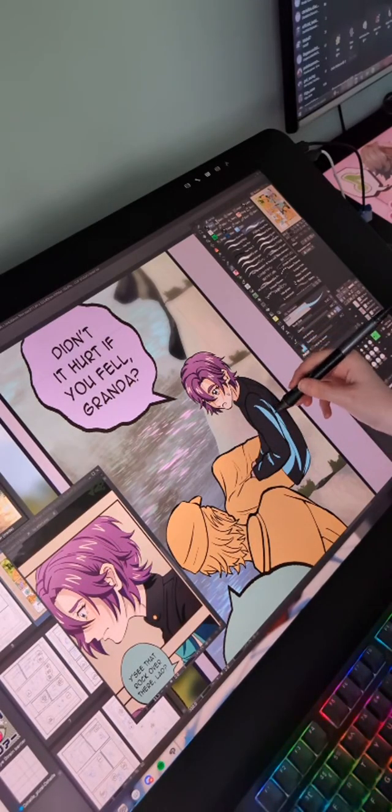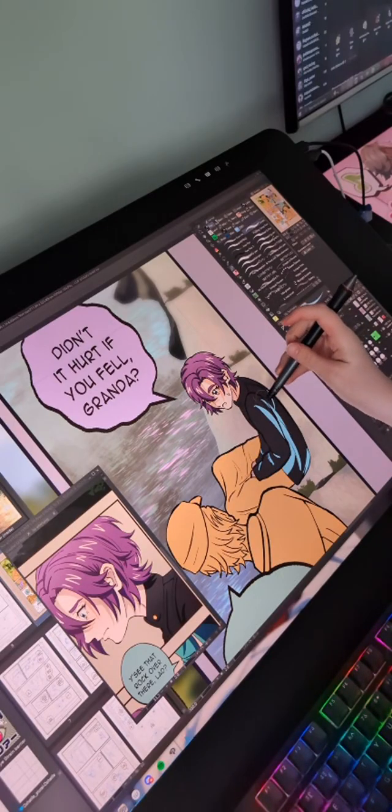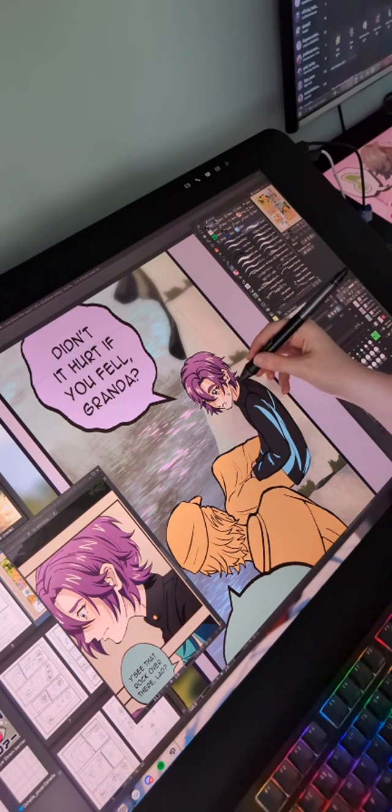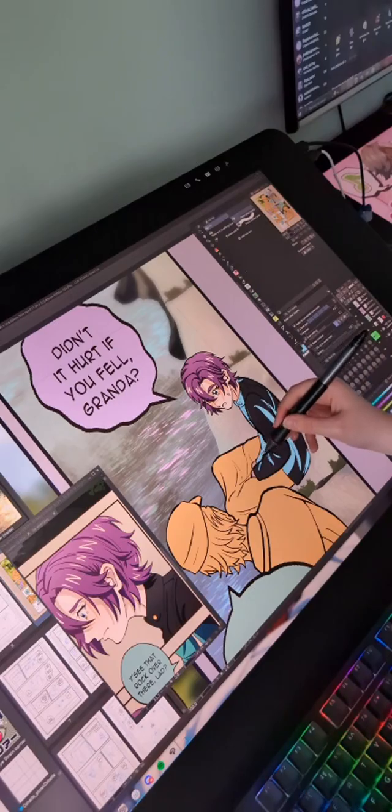Right, and then that one goes back down that way. Right, and that shadow can just go down there. Actually, this entire arm can just be in shadow.